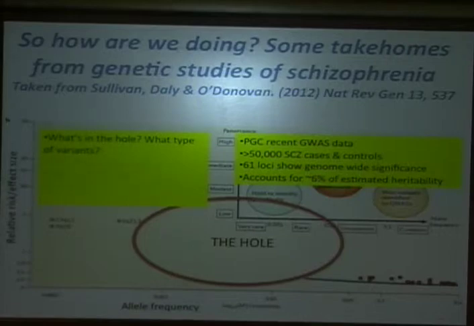Okay, now we're back. So we're interested in what's in the hole, what type of variants, and why have they escaped detection, and let's see if we can capture them, and that's part of what we were interested in doing. So I'm going to give you about, oh my gosh, 2 seconds worth of my own data.